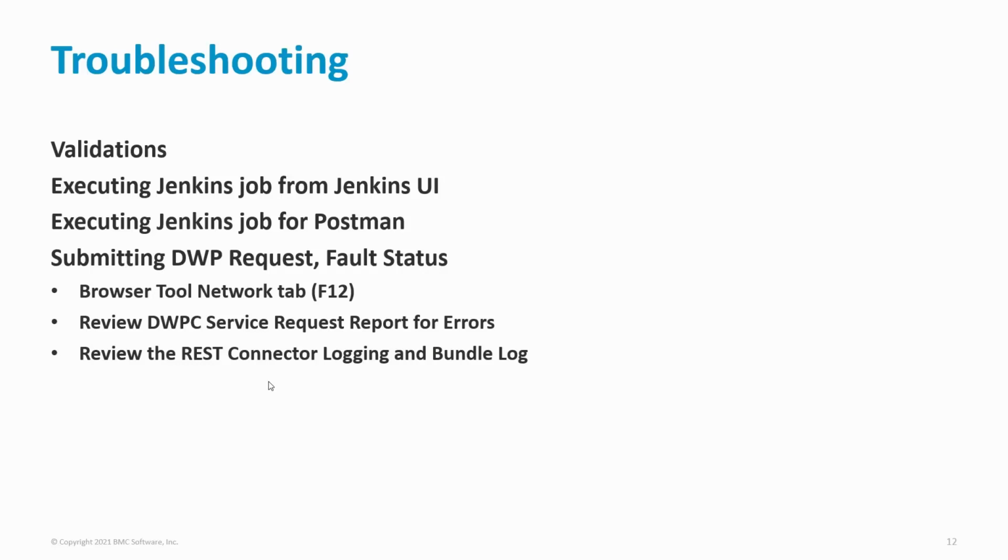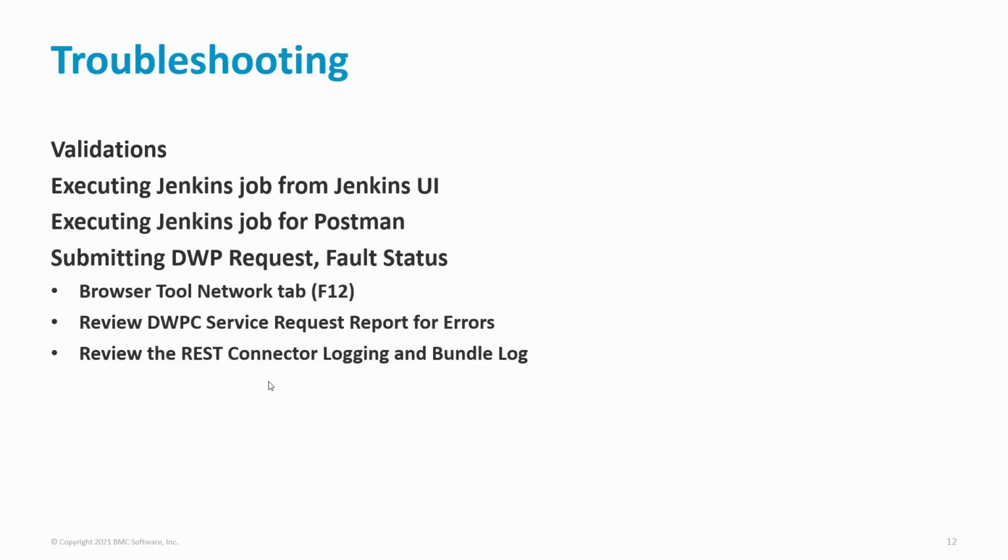And if you're unable to determine the reason or the cause, the first thing that you could do is turn on the developer tools log from the browser and try to see what is the result of the POST method where we're invoking the Jenkins job. That will give you an indication whether it is HTTP 500, that it was unable to reach the endpoint, or whether it's 401 not authorized, or what sort of error we are getting when we're submitting a request.